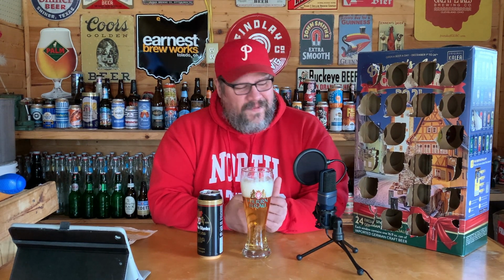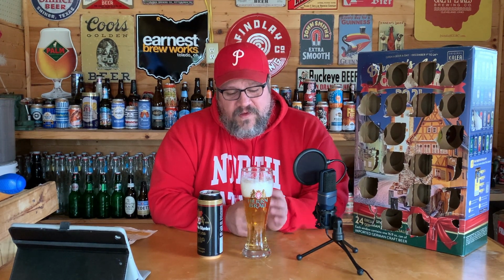Medium bodied. One thing that I would say about this box, a lot of these beers are on the lighter side, which, again, if it was summer, maybe it would be perfect. For fall beers, I don't really like all those lighter bodied beers. I like the medium or high, kind of on the higher end of the medium scale or full bodied. This is straight up medium. This one isn't light like the others have been so far, so I'm pretty happy with that.